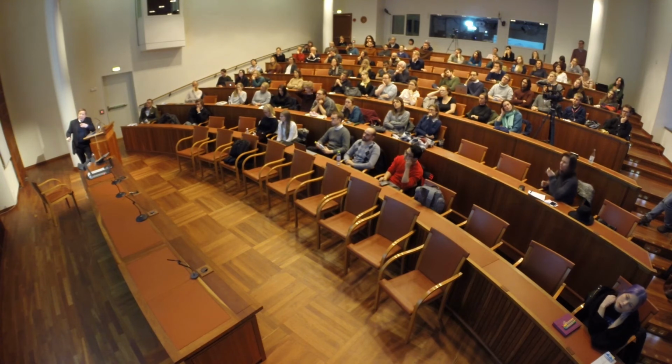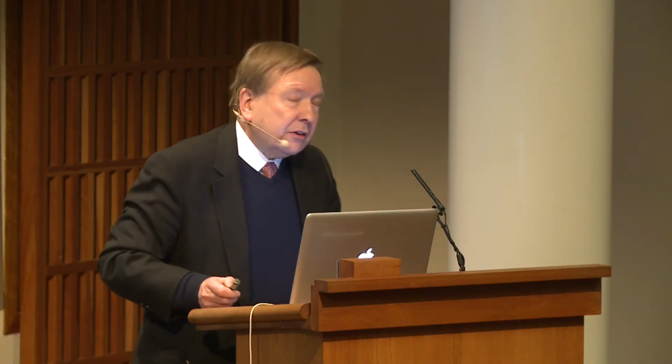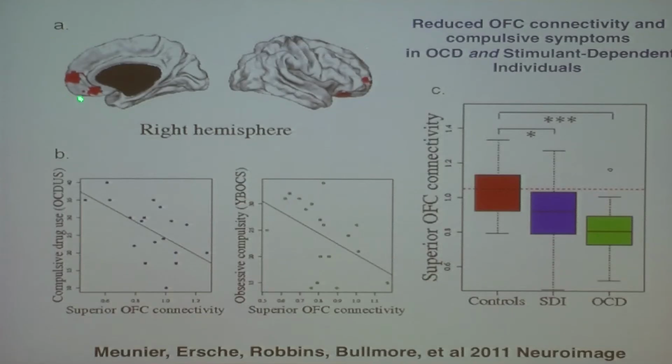And what we found is that two areas in particular were disconnected relative to the rest of the cortex in these patient groups. They were the same areas in both of the patient groups. They're both in the frontal lobe. One is ventral medial and the other is frontal pole, superior orbitofrontal. And the interesting additional result is that the degree of connectivity here was inversely related in both cases to a measure of compulsive drug use in the stimulant drug abusers, the OCDUS scale, and the Y-BOCS measure of OCD in the OCD patients. So the functions are quite parallel for the same brain area. They're both measuring compulsive behaviour, and they're both in the same area, suggesting there is something in common here, a construct which we might call compulsivity.